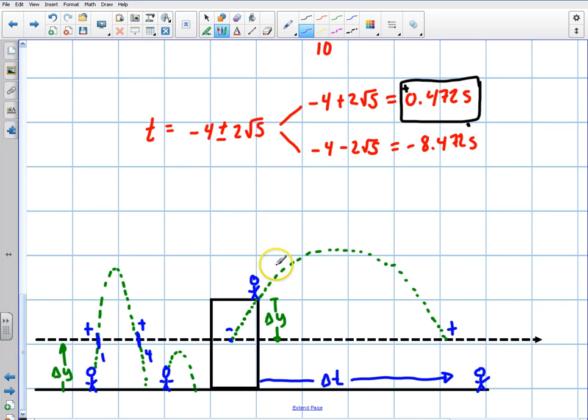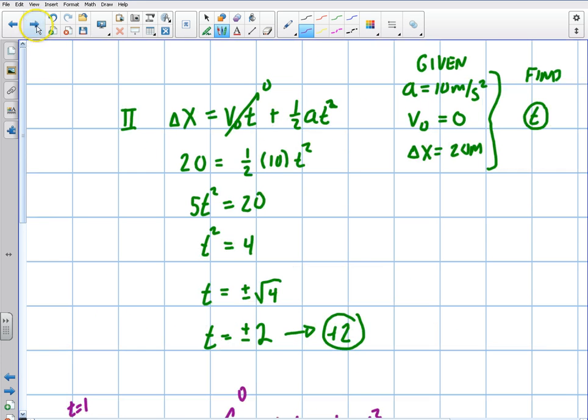The answer is that if you throw something off a building, let's just say, and it hits a certain delta y, you're going to get one positive answer. But if you went back in time, you could get the delta y over here with the negative time, or you can get two positive times. If your objective is this delta y, it hits it once here on the way up, it hits it here on the way down, or you may never hit that delta y. So that's the physical meaning behind that.